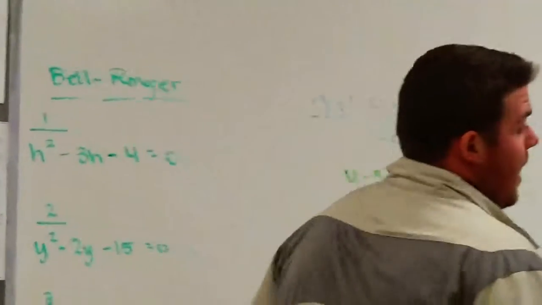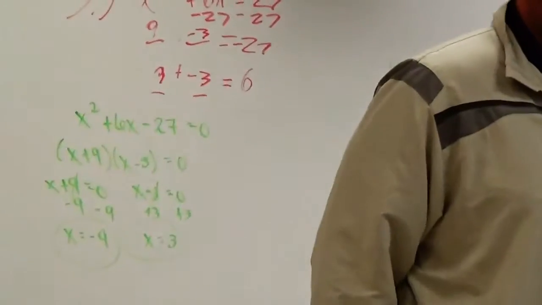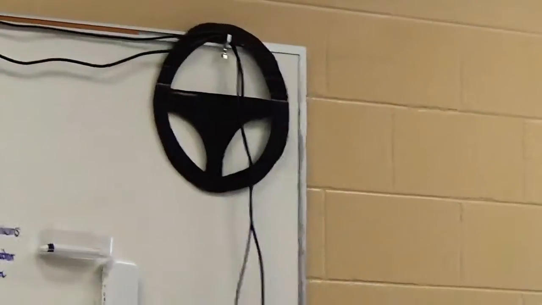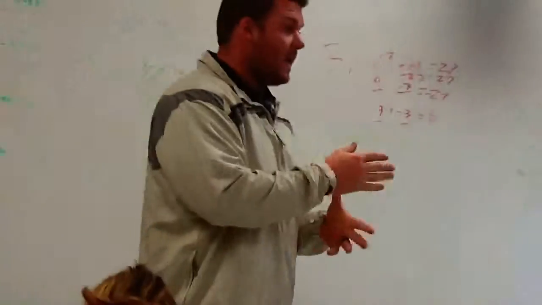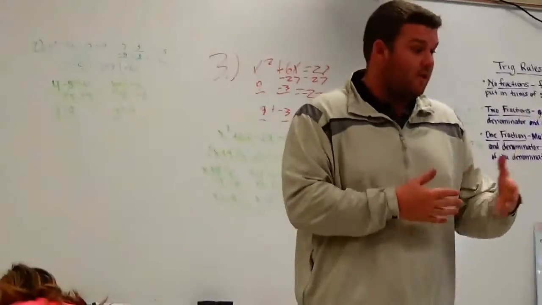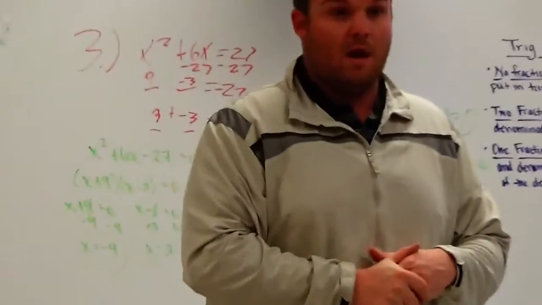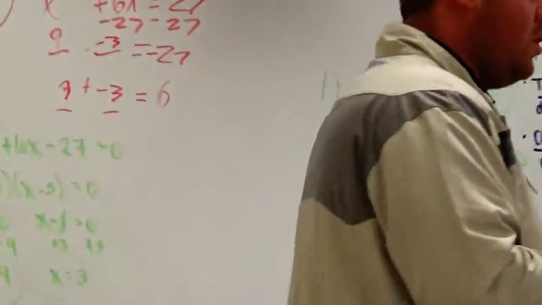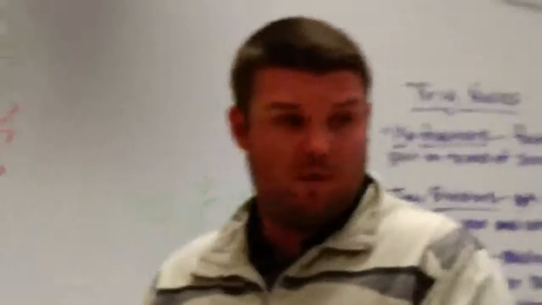Alright, what we're going to do, everything that we write, every problem that goes on the board on these videos goes on your paper. Alright, this is called factoring by grouping. This is how we factor when the leading coefficient is not 1 and you can't factor it out even. Because if I get a quadratic where my leading coefficient is not 1, the first thing I try to do is factor it out to see if I get whole numbers for my other two terms, right? This is how we factor these problems when you can't factor it out and get whole numbers for your other two terms. It's called factor by grouping.